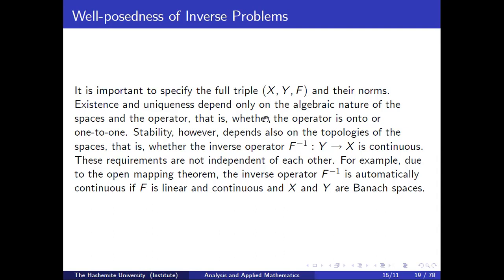their function is one-to-one or onto. So properties of the spaces and the operator decide whether this problem has a solution or a unique solution. But if the inverse is continuous, this requirement is related to the topologies, not only to the operators, because we will talk about continuity. So we have to talk about the topologies of these spaces. And this depends on the spaces and the topologies of the spaces.